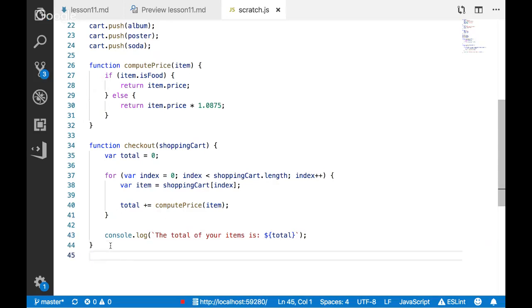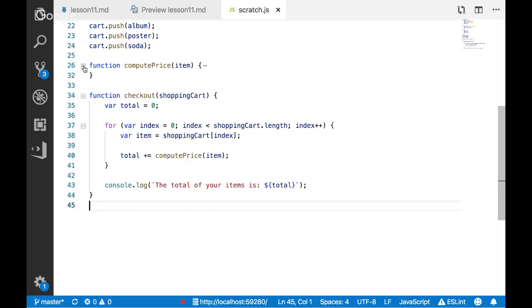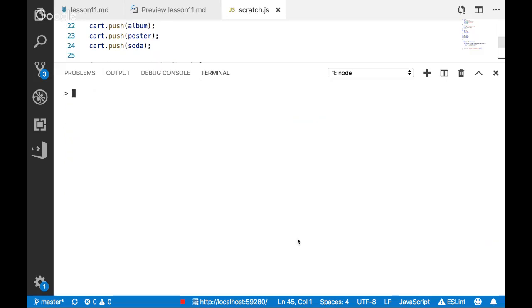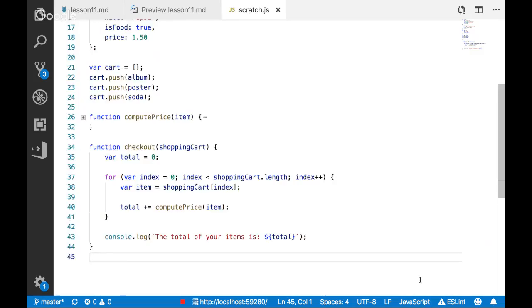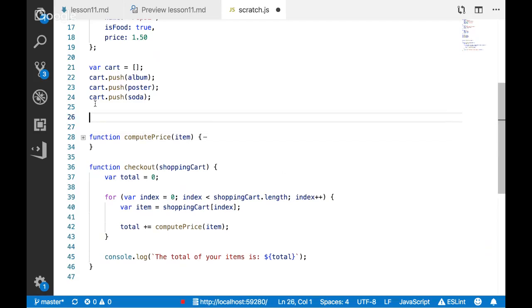This is another example of composing something using different functions. We've got this compute price, and what's really nice now is, boom, I just hid those details of it, and I'm just looking at the checkout. Let me see if this works. There's probably a bug, because that's a lot of code to write without a bug. Sure enough, something's not working. Oh, I never call it. There we go. So I guess I need to check out, right? So let me do check out with my cart.